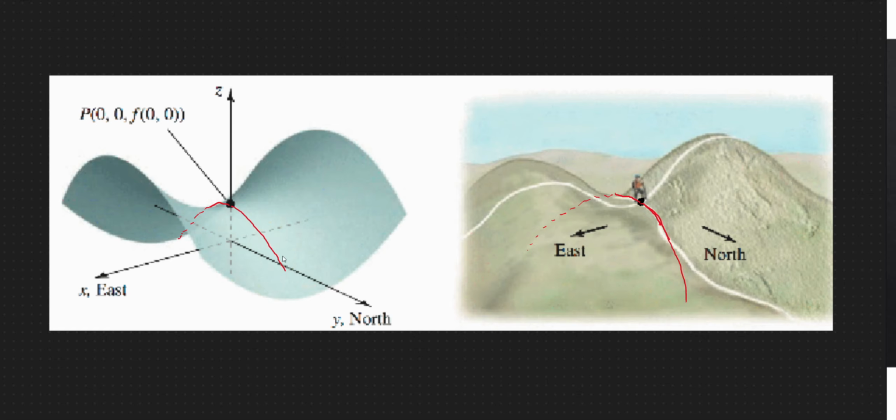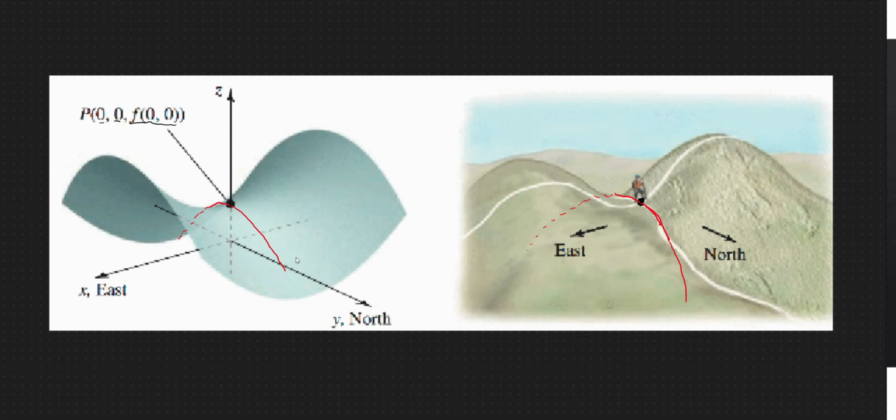So it gives me a curve if I just think about what my surface looks like if I'm at a fixed x value and I travel either north or south. Fix my x value and travel either north or south, and I get a curve. This is the intersection of the plane x equals 0, here I'm at x equals 0, y equals 0, and then f(0, 0). So I'm intersecting the plane x equals 0 with the surface, and I get a curve.